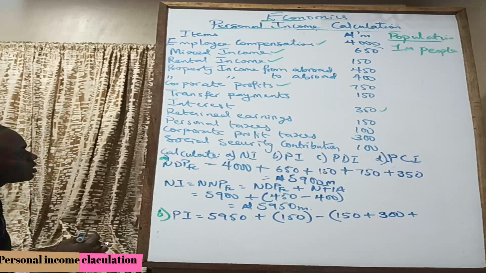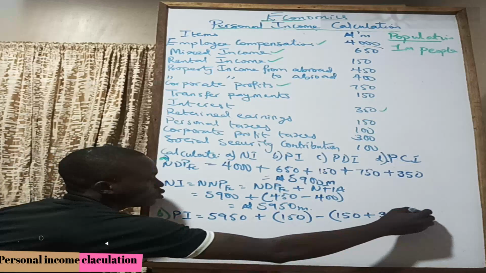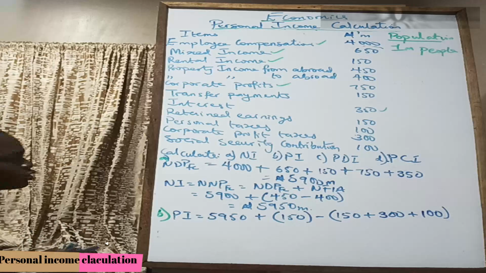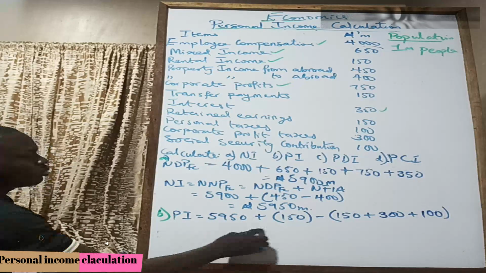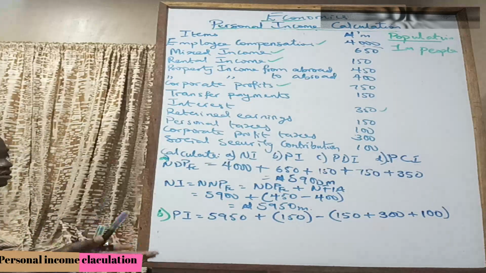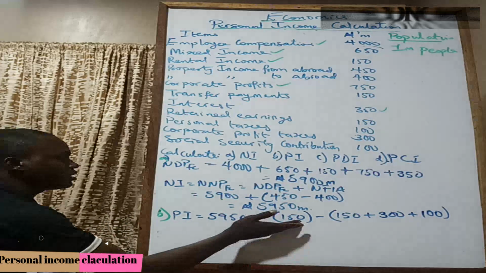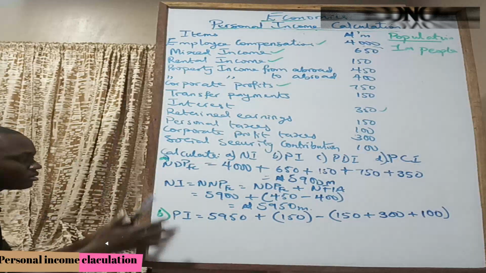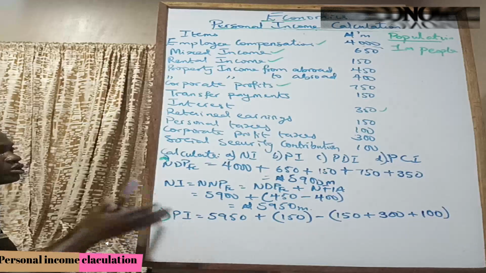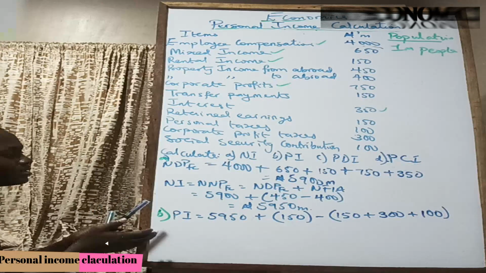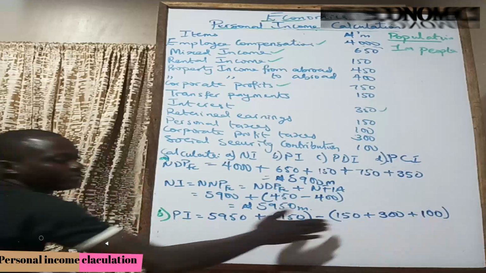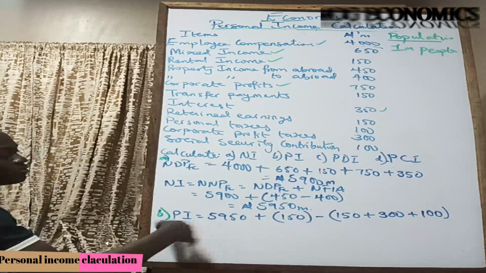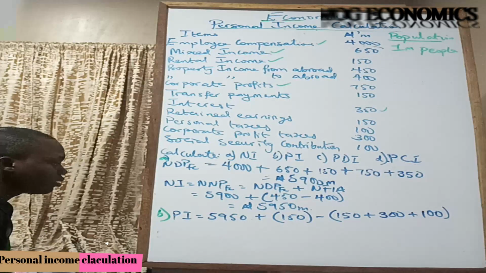Then plus social security contribution, also you earned that, but you did not receive it. All right. So why did I do it this way? I could have just done 150 minus. So what I'm trying to do here is, this is representing income received but not earned. Just add everything together, right? When you've added that, you have to subtract income earned but not received from it. So all of your income earned but not received, add all of them together as well, and then subtract the whole thing from whatever you have here. So I think it's an easier way to get this done.